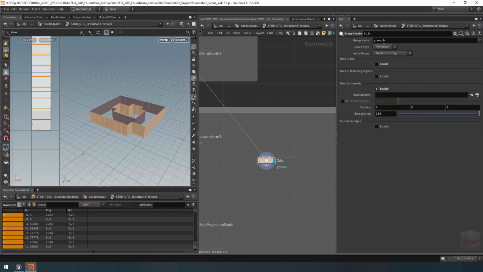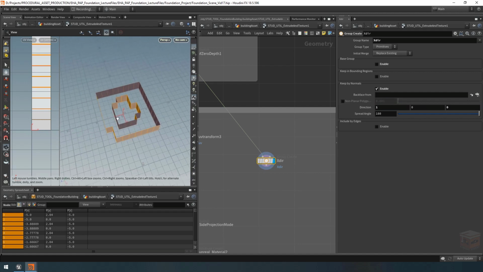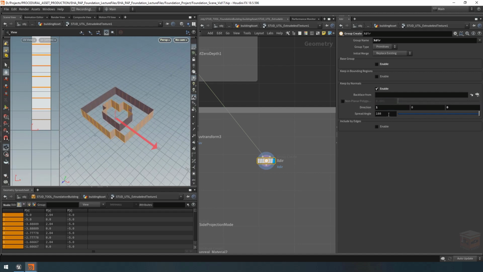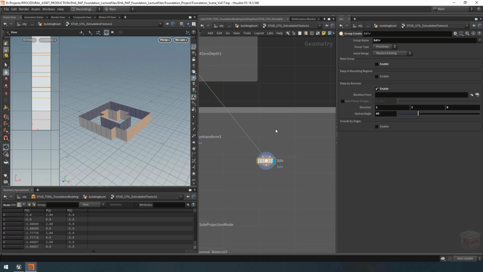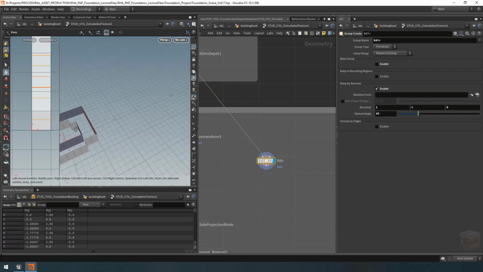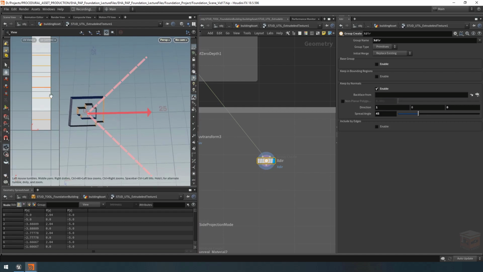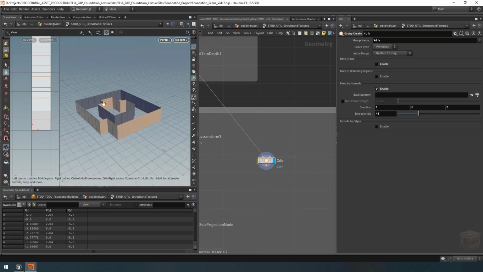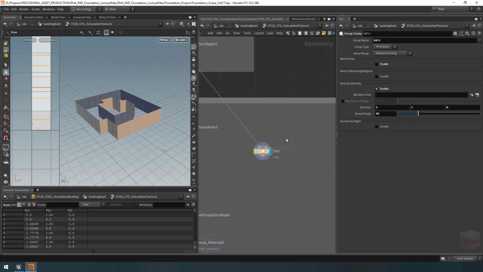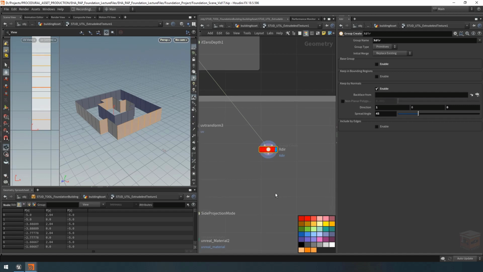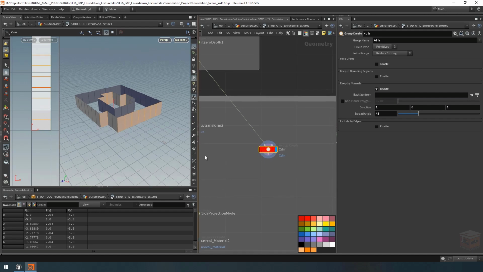Okay. Now as for the name of this group, let's set that up first. It's going to be X dir for X direction. And then under the normal direction here, I'm going to set it so the direction is 1, 0, 0. So basically positive X. And as for its angle, I'm going to set that to 45 degrees. So if it's anywhere in the, let's say, X direction, it's going to be selected, otherwise not. Then I'm going to color this node red, because the X coordinate is usually a red color.